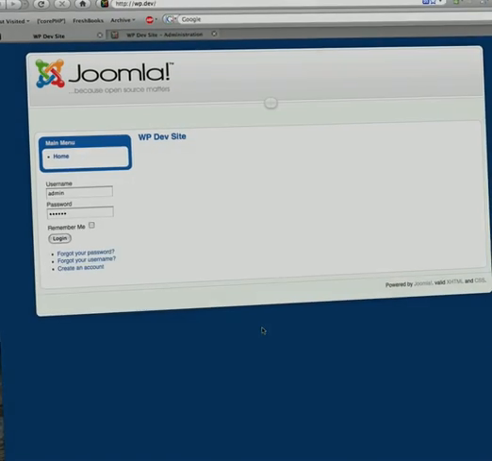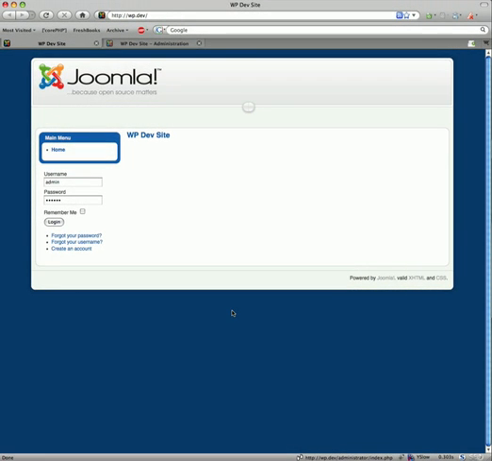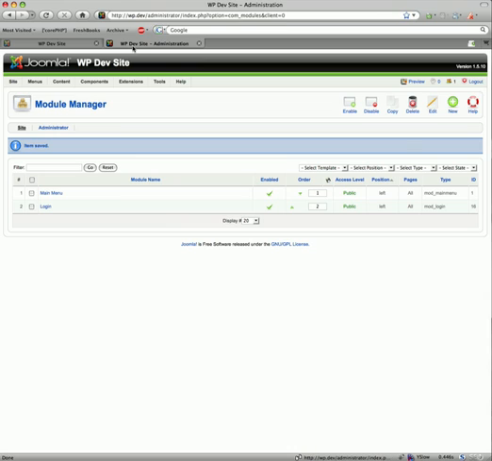I'm here to show you how to set up WordPress in your site right after installation. Basically, right now I have a site right here. It's a brand new site. The only thing different that I've done is I've put the login module right here. I have also here in another tab the administrator side of the site. And I have SH404 installed, and I just installed WordPress too. I haven't done any settings or configuration to anything. I literally just made that install.